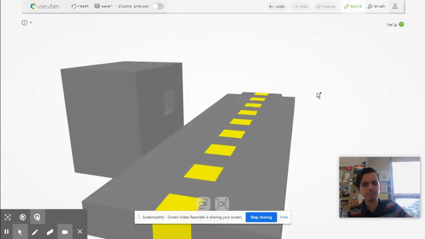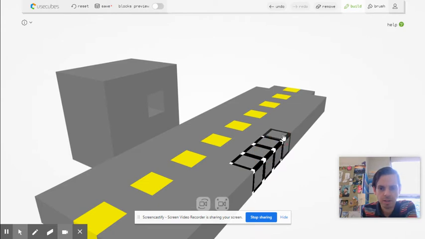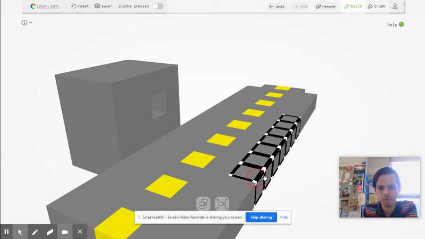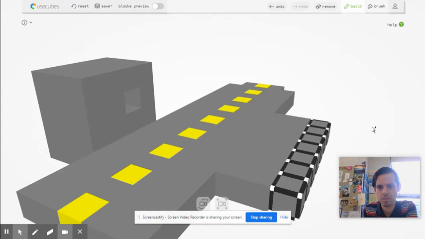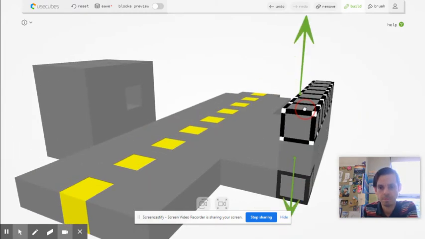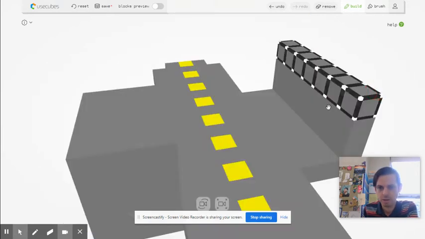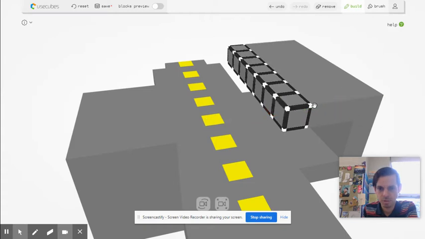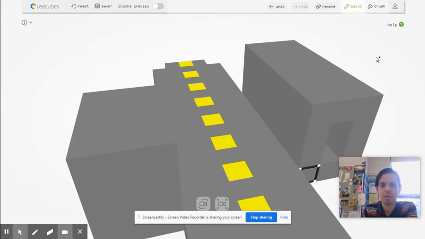Okay, so I skipped forward a little bit. I want to show you one other tool you can use with Usecubes. If you want to build more than one at once, you can actually click and select multiple bricks at once. Then, when you drag, you can do all of that all at once. That's very handy when I want to do something larger like a building, because then I can go up, and it's all at the same size. Then I can drag over, oops, one too many, I believe, like that, and then drag down to close it out. Beautiful.